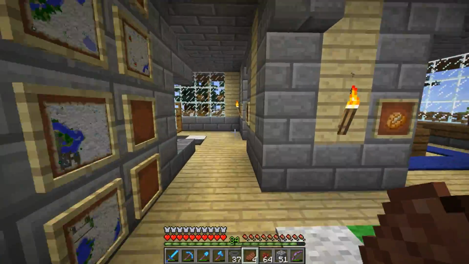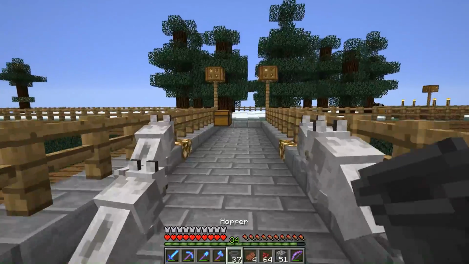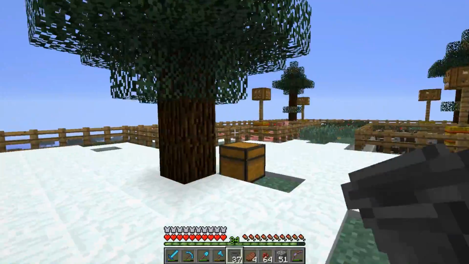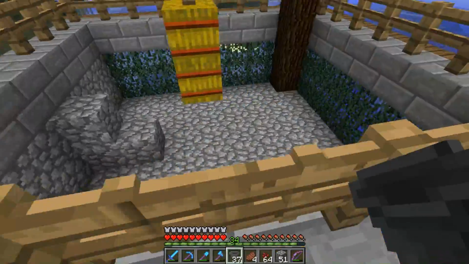Anyway, let me go ahead and show you what I've done today. Now, some of you guys have already been looking at my toolbar and wondering, what the hell is he doing with 37 hoppers? Now, I'll show you what I've been doing. I've been growing trees first. Isn't it lovely? I think they're lovely. Anyway, I've been growing trees, and I also destroyed my chicken farm.